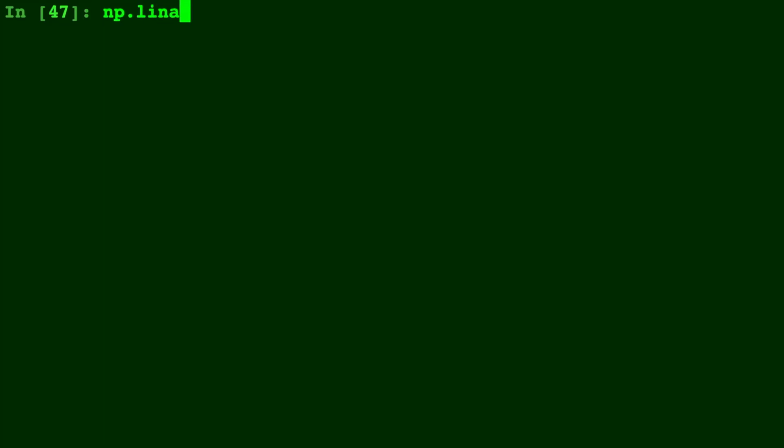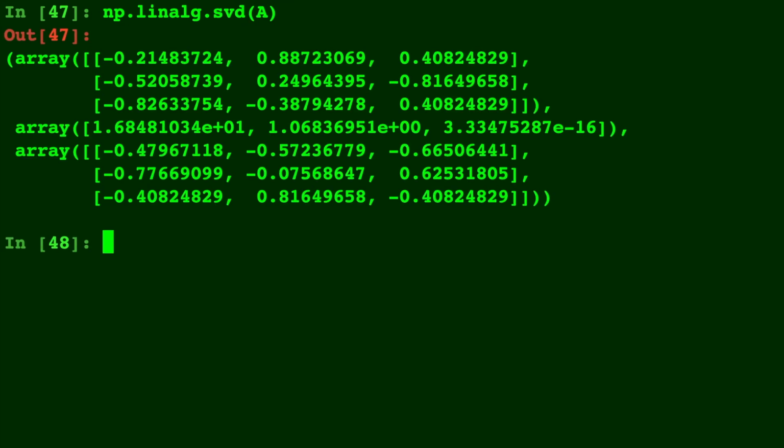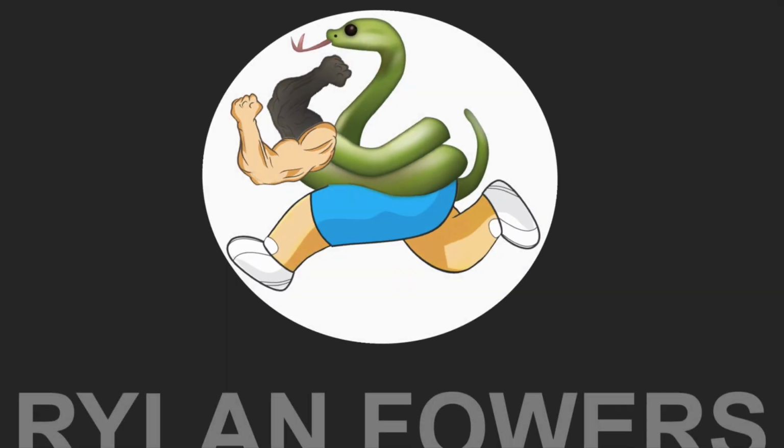Let's talk about the singular value decomposition. If you've ever done that by hand, sometimes it can take a lot of work. But guess what? NumPy can do that amount of work faster than a speeding bullet. You just type in np.linalg.svd and plug in your matrix A, and out pops your U. Out pops your singular values, and out pops your V. Boom! So fast and incredible.